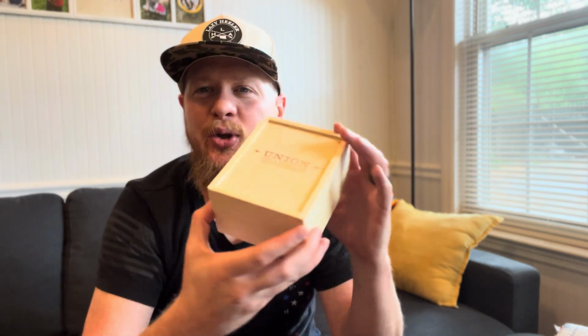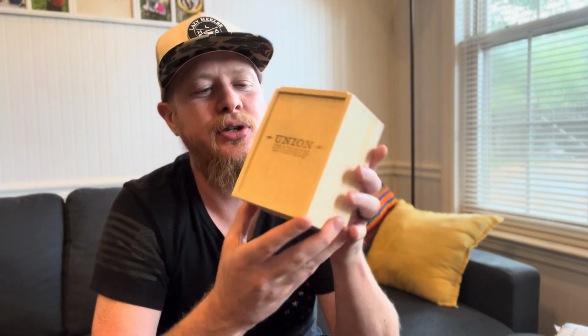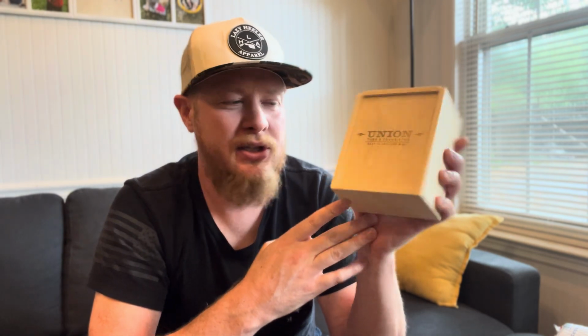But anyway, let's go ahead and take a look at what we've got in here. So this is the Union Tube and Transistor. The model is called the Lab. So this is the Union Tube and Transistor Lab pedal. Why they named it that, I don't know, but it's cool. They've got a lot of different pedals. They make a lot of different pedals for a lot of different things.